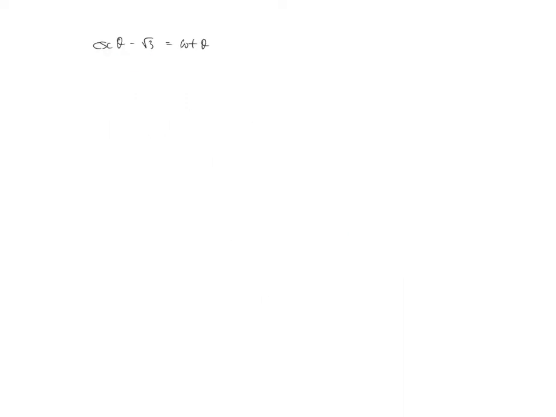Okay, so now in this example, we're going to be solving this guy on the interval 0 to 360 degrees. So answers in degrees, and there'll be a finite number of them. Now, when I look at this one, I notice I do have all single angles, which is helpful. And I also note that I have cosecants and cotangents. Cosecants and cotangents generally go well together, especially when they're squared. In fact, that's one of your Pythagorean identities. So what I'll actually start off doing in this case is squaring both sides.